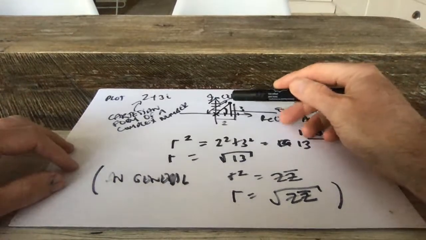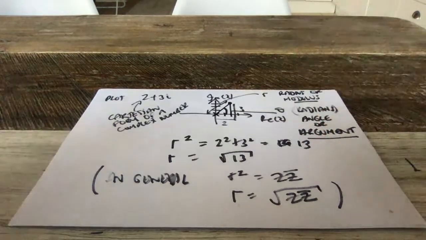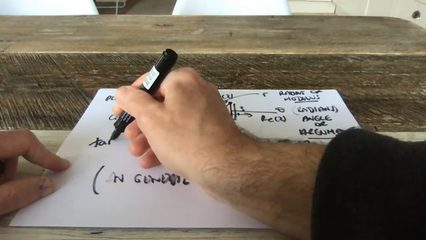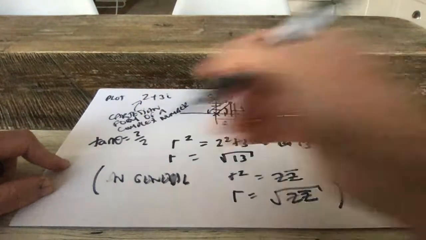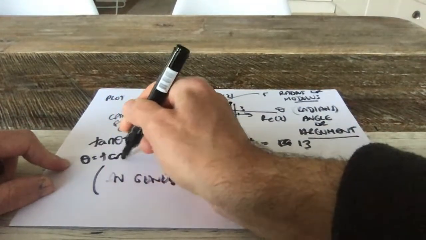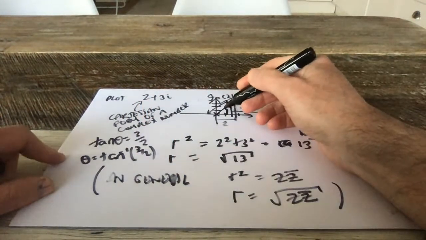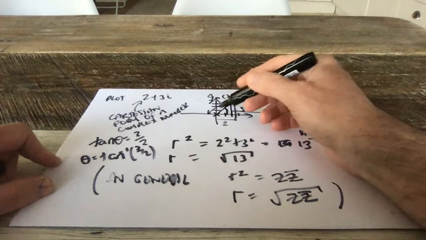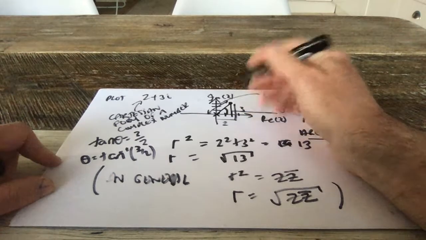If you're up here in the first quadrant of the xy plane, it's relatively straightforward, okay? So for here, for instance, we know that tan of theta is 3 over 2. Therefore theta is tan inverse of 3 over 2. Now theta is the angle made by the line and the positive direction of the real axis. So when you're in the first quadrant, there's no problem. This angle theta is fine.